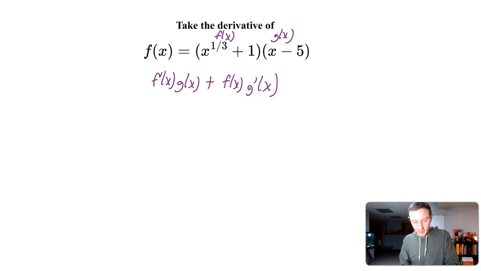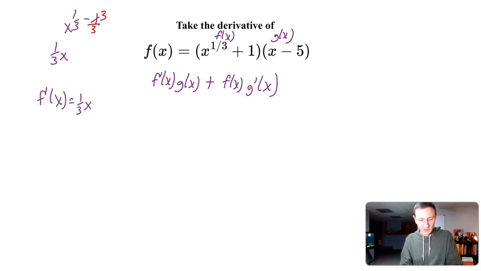So I'm going to take the derivative of the first term. So that's going to be x to the 1/3 plus 1. I'm going to call this f of x. I know the function is called f of x, so I should have used some different language, but that's okay. So the derivative of x to the 1/3 is 1/3 x to the 1/3 minus 1. It's just like 1/3 minus 1, boom, -2/3. You get pretty quick with that, but if you need to write it out, that's what it is.